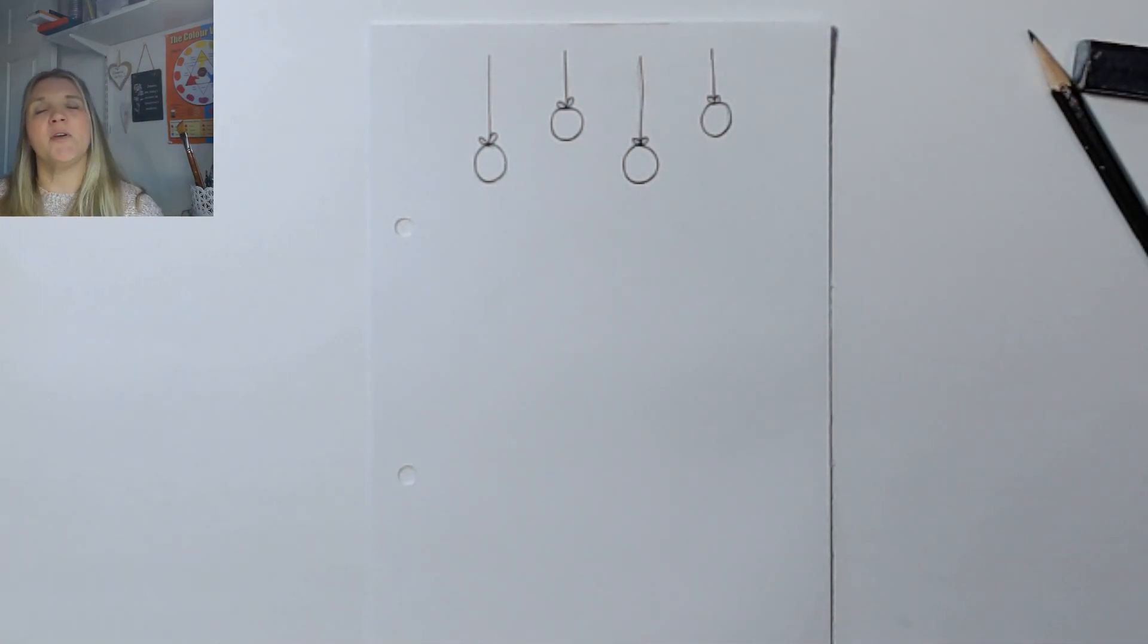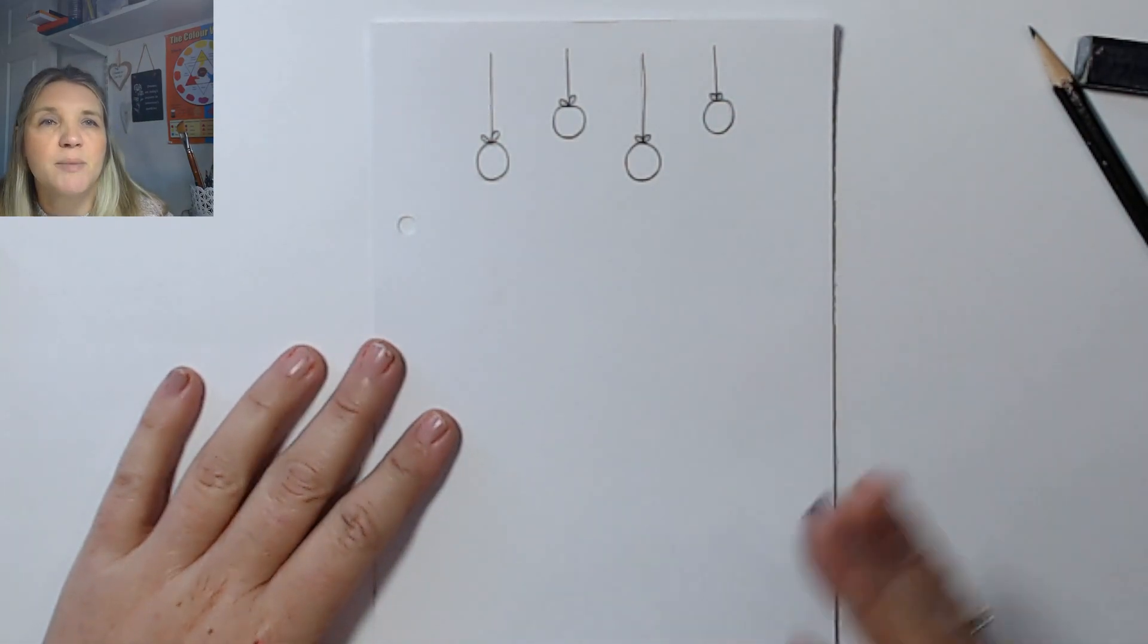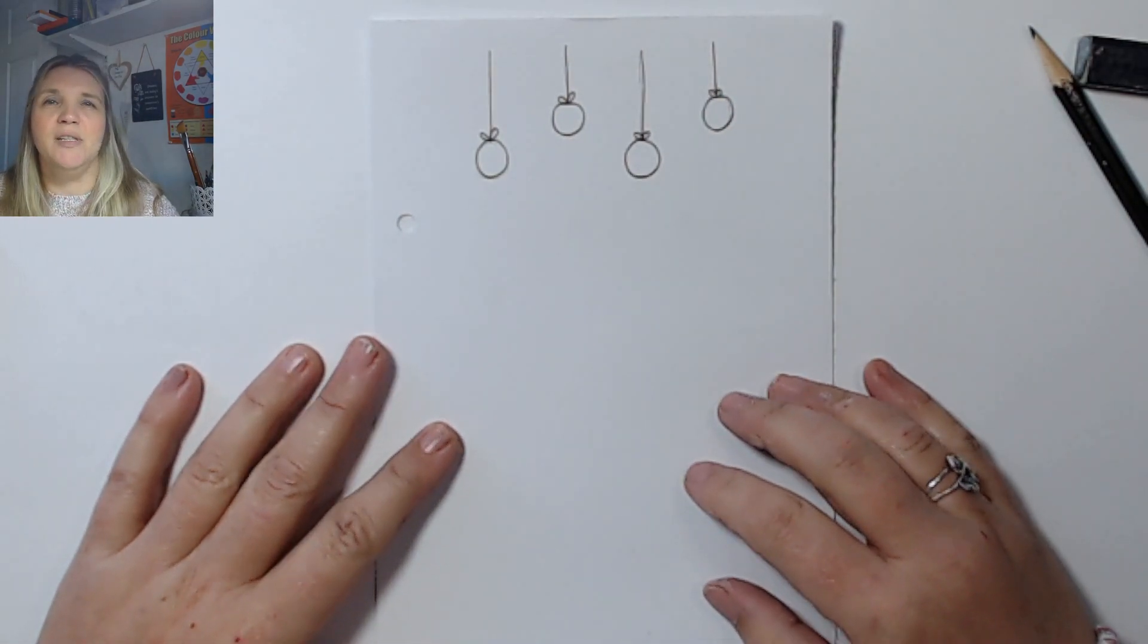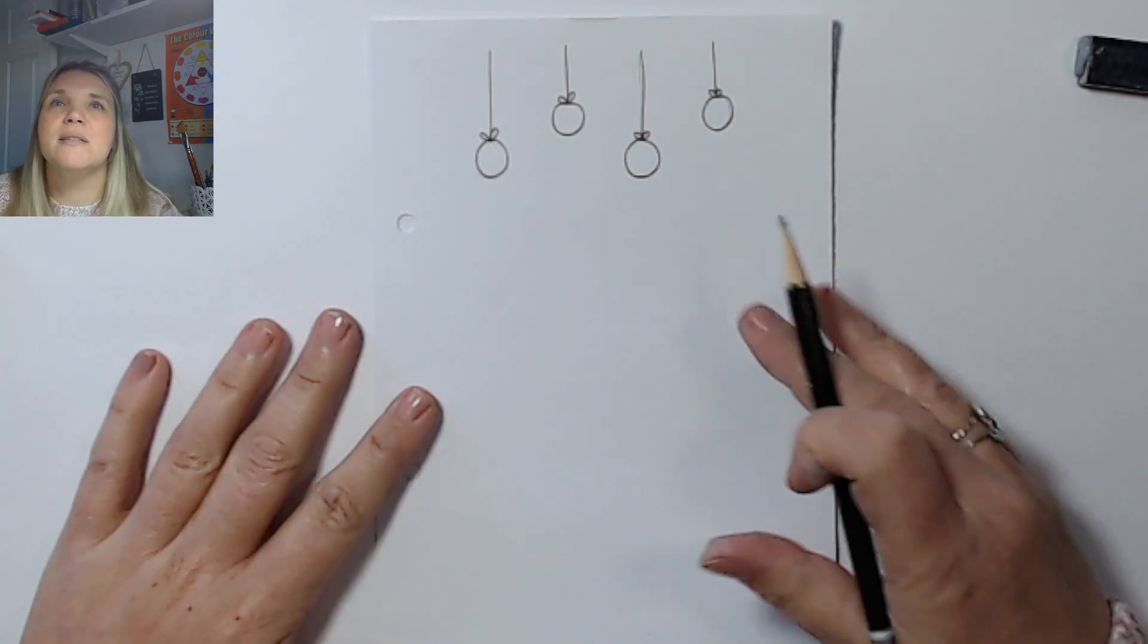We can put some little bows on the top but that's just a nice way, a really simple way to get your doodle journal sketchbook page started with a Christmas theme. If you haven't subscribed to my channel please do and maybe like or comment on the video today that would be great. I love to do doodling for myself. I just like to look at pictures and then simplify them into something fun and easy and quick to draw.